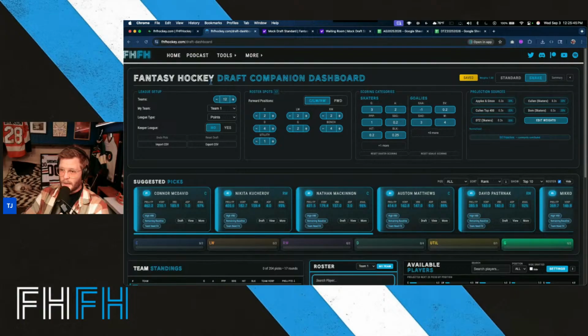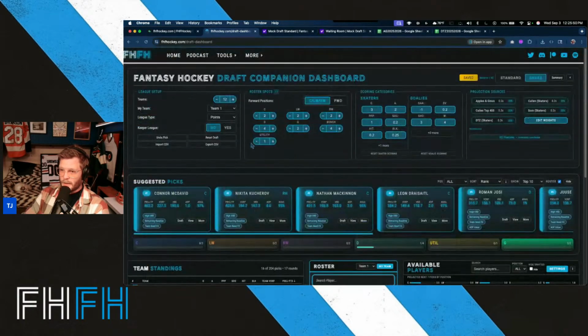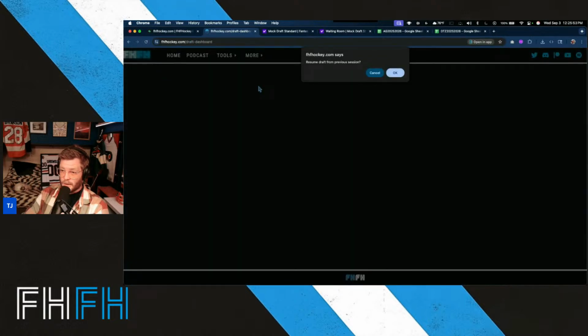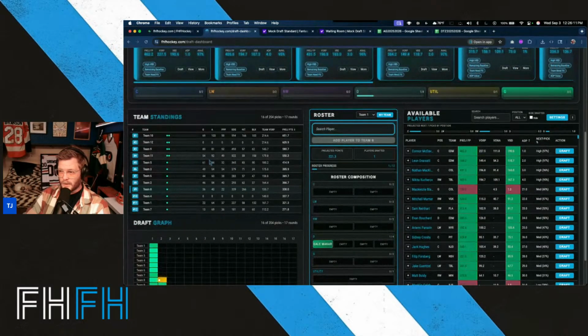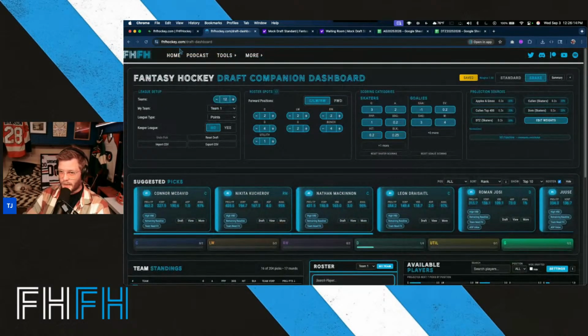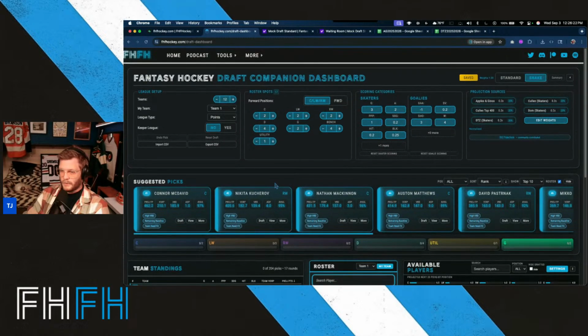Oh yeah, the export bit. But let's say you're 10 picks into the draft, and all of a sudden you accidentally click something. Oh no. If you navigate away and then navigate back, what I've done is figured out local memory for your machine. It saves it to cookies and things like that, so you can restore the draft to where it was, just in case you accidentally navigate away and want to come back. And since that was all bullshit, we can reset the draft. Let me walk you through the dashboard here a little bit.